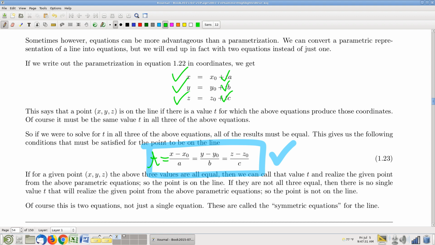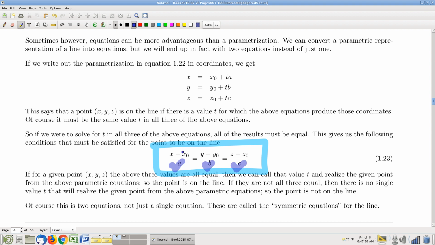That's the t that generates the point you're interested in. If these three things down here are not equal to each other, then there is no single value of t that's going to simultaneously generate all of these things. You need different t's for different coordinates. That's not how a parameterization works. Okay, so this is the point tester right here. You give me a direction vector a, b, c. You give me a base point x naught, y naught, z naught. Here's how I test. If you give me x, y, z, I plug into these three equations, if you will, and I make sure that all three of these things are exactly equal. If they are, great, we're on the line. If they're not, nope, sorry, not on the line.